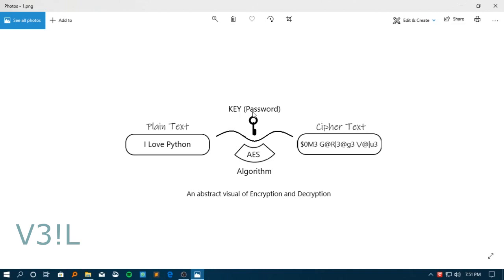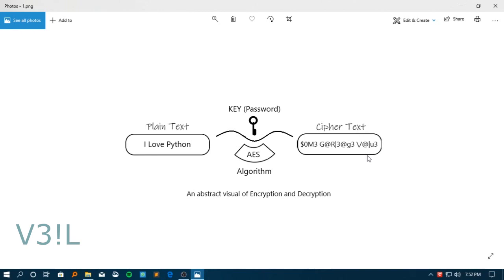So maybe the password is hello, and let's pretend the key also being hello. So "I love Python" is encrypted using AES algorithm using the password or key hello and being sent to Alice. Now, like any hacker, Alice couldn't read the message. She needs something, that is the key. So maybe I call her up and say that I have encrypted the message using AES algorithm and the password is hello. So she can decrypt the message back to "I love Python". So as you can see, encryption is a two-way mechanism, right?